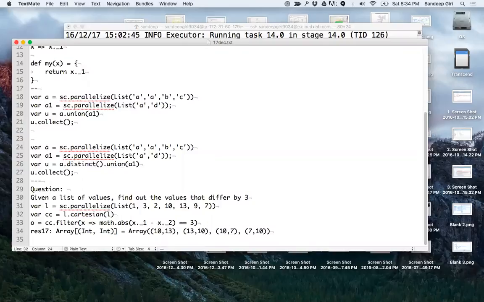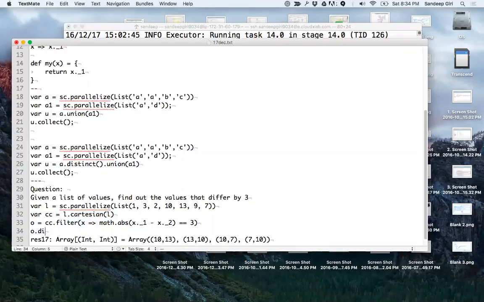It is kind of a self join, you remember? Yes, that's right. We need to do a distinct after this. So we could also say O dot distinct and then say collect, right?